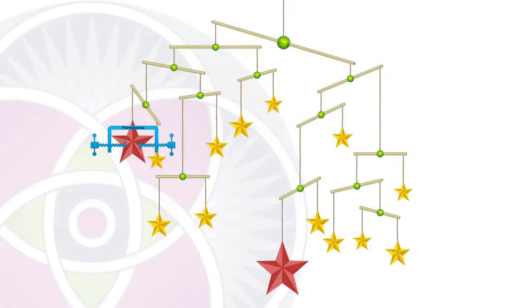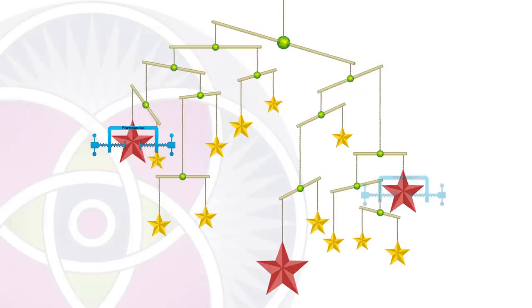However, we know that pharmaceutical drugs have many, many unintended side effects. And so, because of the drug you're taking now, another star goes haywire, and you have more symptoms, and now you have to take a drug to counteract the symptoms from the first drug. And so you clamp down on that star as well. And then a third one goes haywire. And so you clamp down on that one as well. And let's say now you seem to be stable, you seem to be functioning, and everything is copacetic.